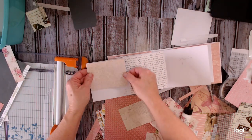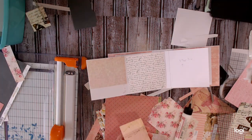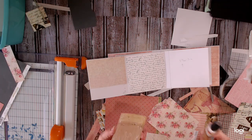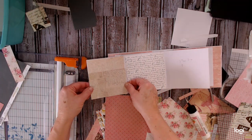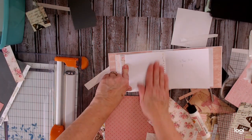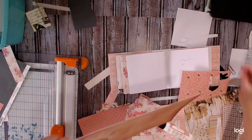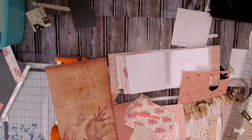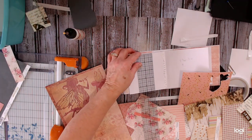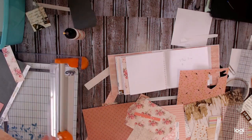Come on. Like so. And this one will go down underneath. And it'll just be patchworked. And if you wanted to make that a pocket, you could. But I'm not going to mess with it. Let's use up some of this here. Okay. All right, so 4 5/8. 4 3/8. 4 5/8 time.